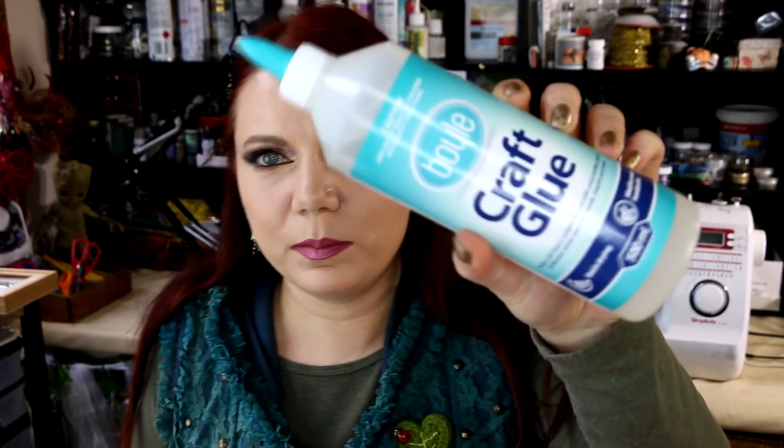First, a couple of essential things — not exciting things. The Boil craft glue: you guys have seen me use this before if you've watched my tutorials. This is a really tacky sort of glue which is handy if you need a glue that grabs instantly to what you're sticking, so it doesn't slide off as easily. It still will slide — this doesn't fully grab — but it grabs better than say a PVA, which has no grab while it's drying. Having that tackiness can be helpful, particularly for videos where you don't want to prop everything up and wait for it to dry.